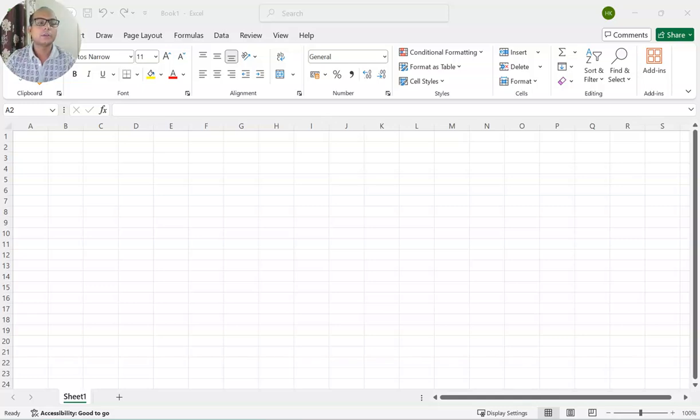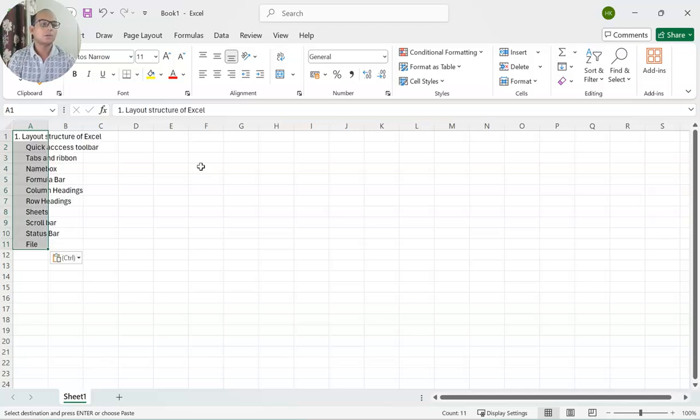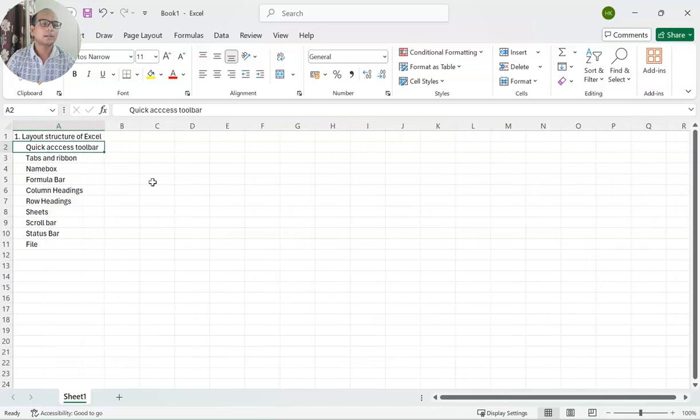So in this video we will cover the layout structure of Excel, in which we would have a few subtopics or sub options like quick access toolbar, tabs, ribbon, name box, formula bar, column heading, row heading, sheets, scroll bar, status bar, and file.